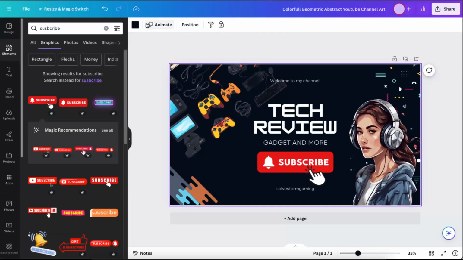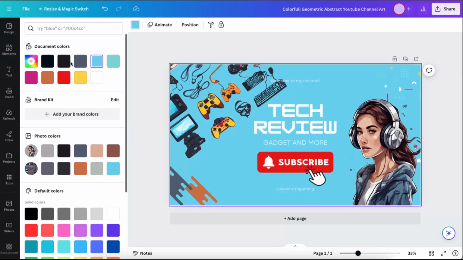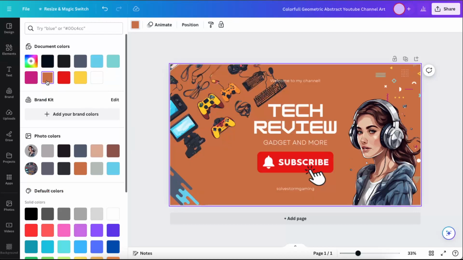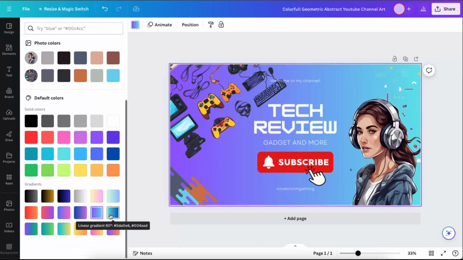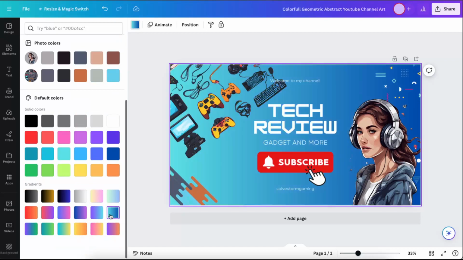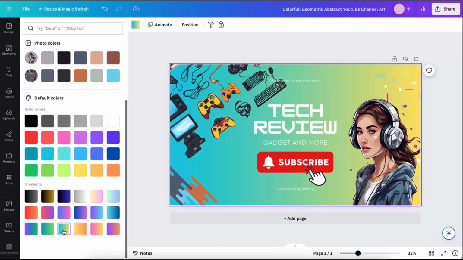Now you can also change the background if you want to any of your liking. As you can see, it can be very bright, it can be different, or you can also do gradients, which I also use quite often. So you can use them too and change the colors too.